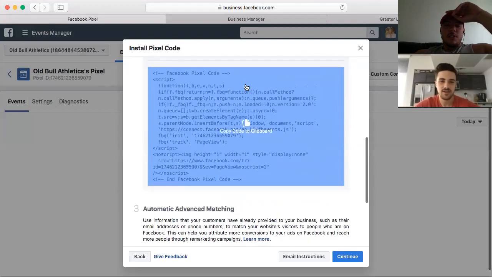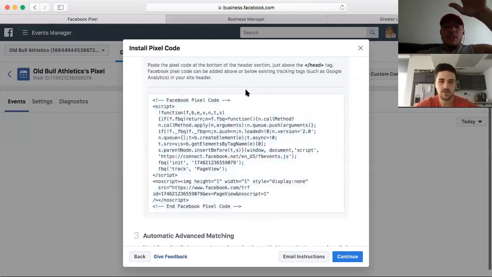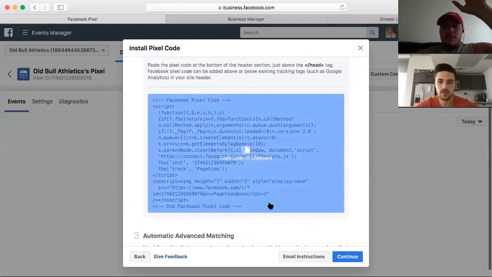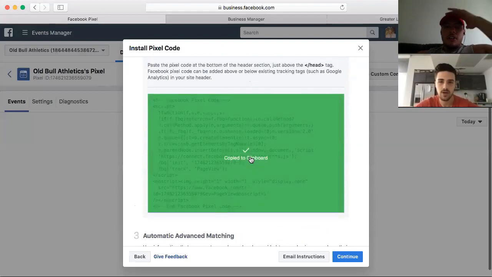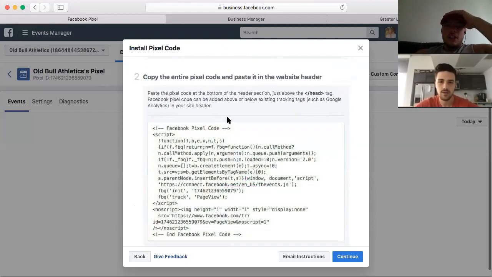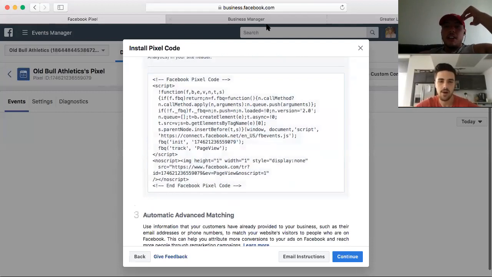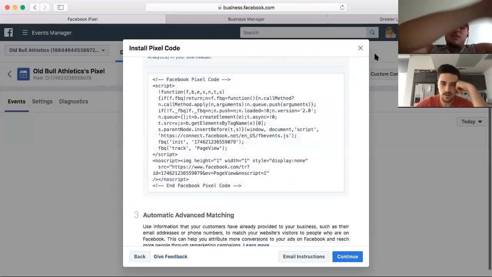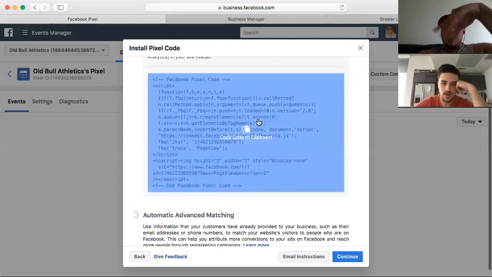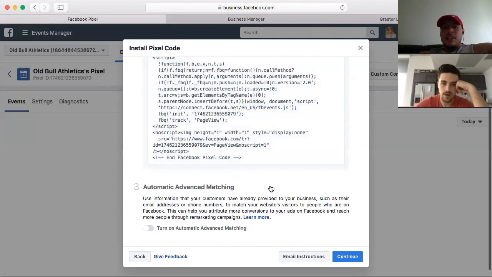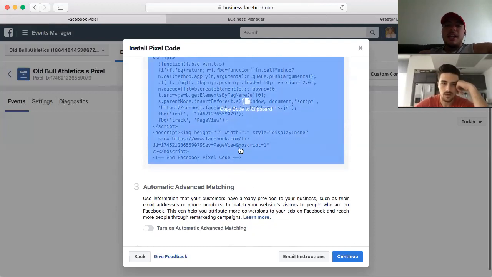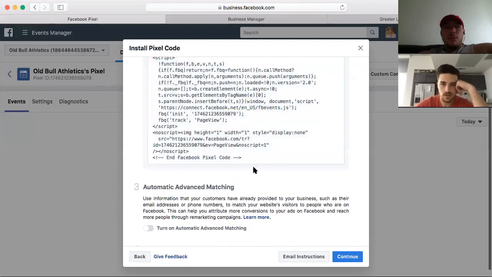So here's the first part. There's two parts of the pixel. The first part is the actual pixel itself, the header. So you'll go ahead and click this. Yeah, the header, the actual pixel piece itself. So you'll copy that. I'll show you on a different day. You take that over to the landing page, and then you'll install this over on the landing page. But this pixel doesn't mean anything. All it does is track somebody.